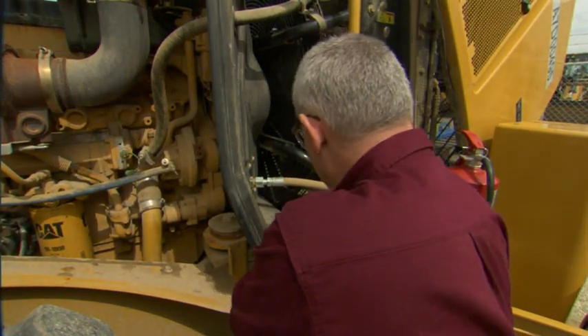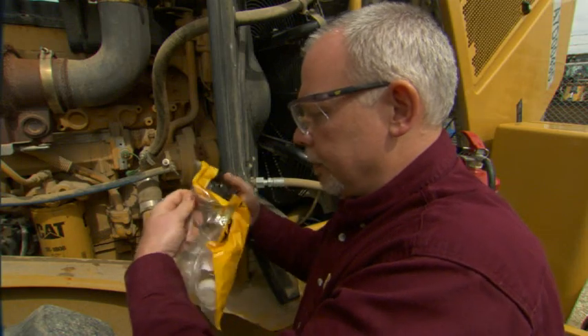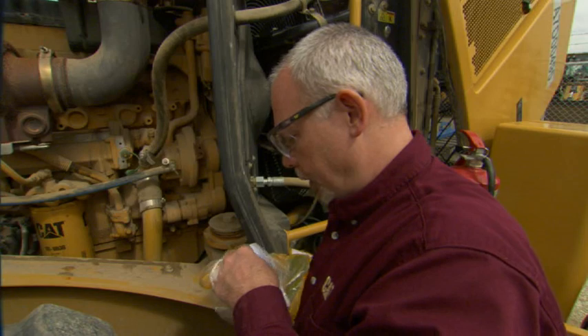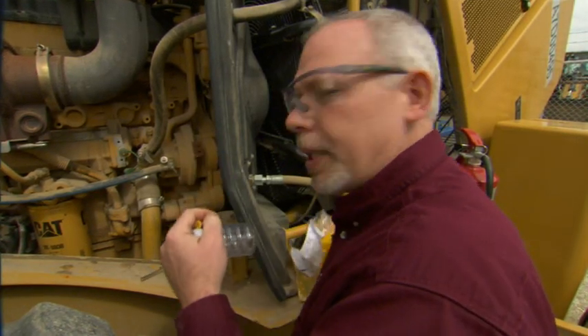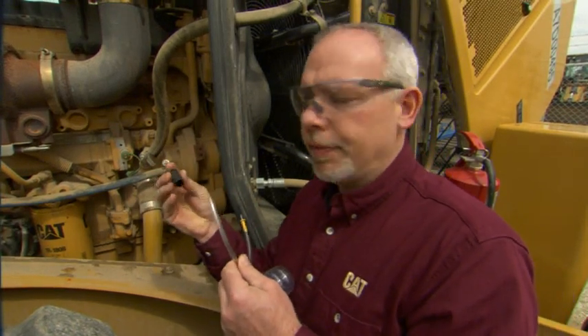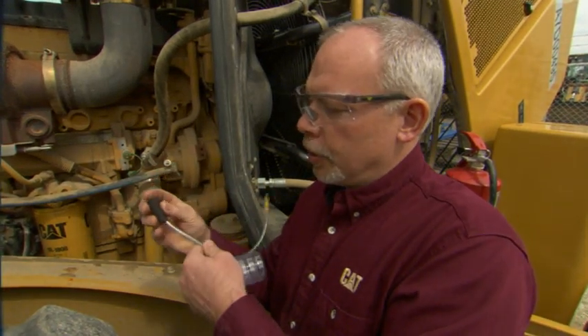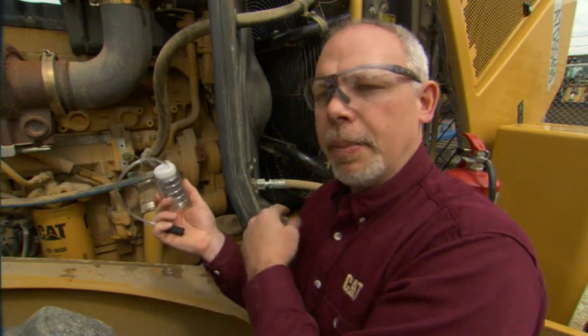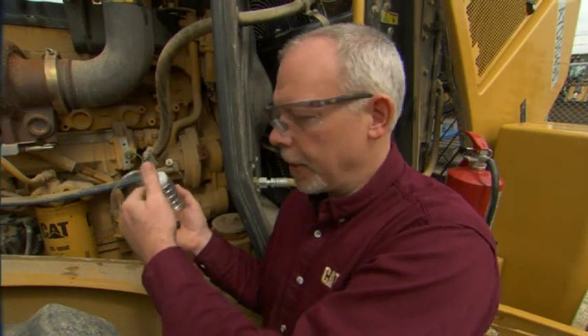So what I'm going to do is make up a bottle. Caterpillar has these little packages that are nice — comes with two caps, a bottle, and a hose. And then you have to buy this separately: a little safety tube holder that goes on here. We're going to take that and slide it into the bottle. I've gone ahead and made two bottles up. I'm going to take this one here and take a sample — this will be my dirty clean-out sample. And then when I'm done with that, I'll take my good sample that we're going to label and send into the lab.